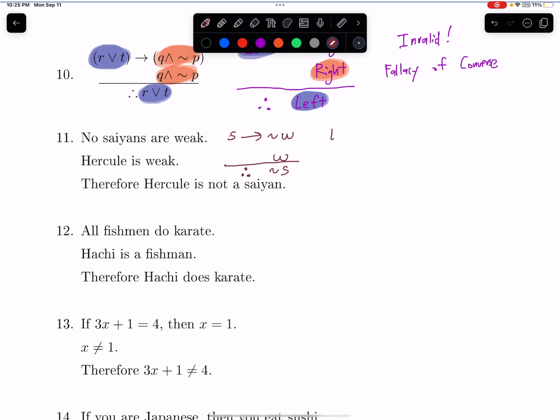Again, let's just think in terms of left and rights. Here, I've got something on the left, something on the right. This second premise, the W, that's the original right, but reversed, right? So that's the negation of the right. And then what's the final conclusion? It's the negation S, but that's the negation of the original left. So that's the negation of the left. What pattern is that? Left to right, negation right to negation left. That's the pattern of the contrapositive, which makes it a valid argument. And this is indirect reasoning. Or you could say contrapositive.